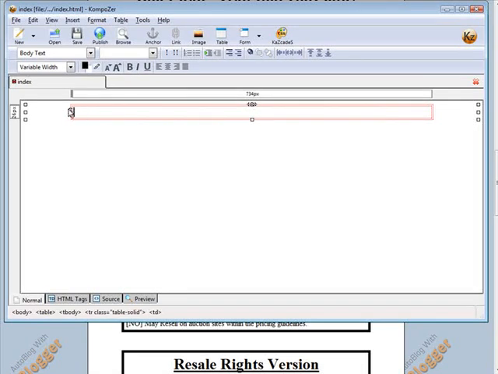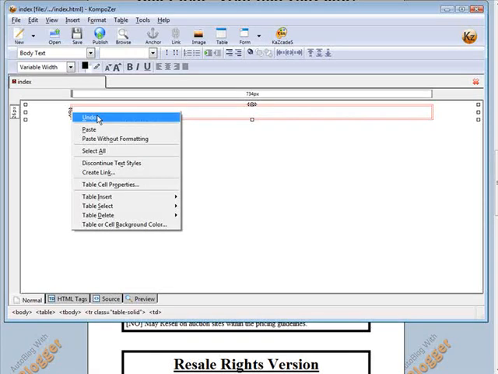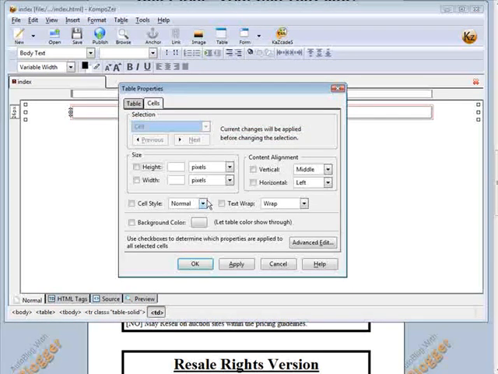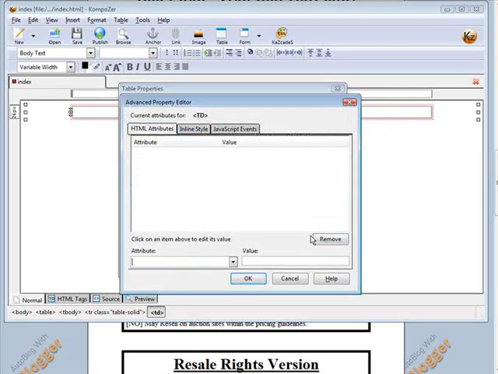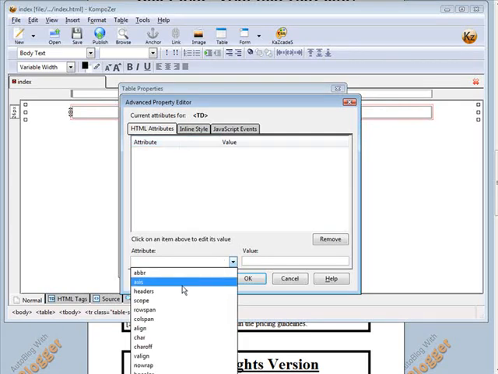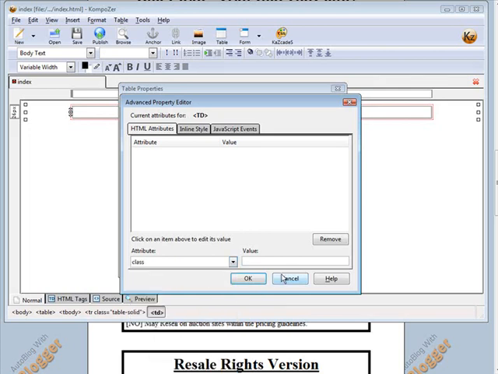Okay, so what we can do now is just right click here, table cell properties, advanced edit, and we go to attribute here, we go class, and then the value is table solid.